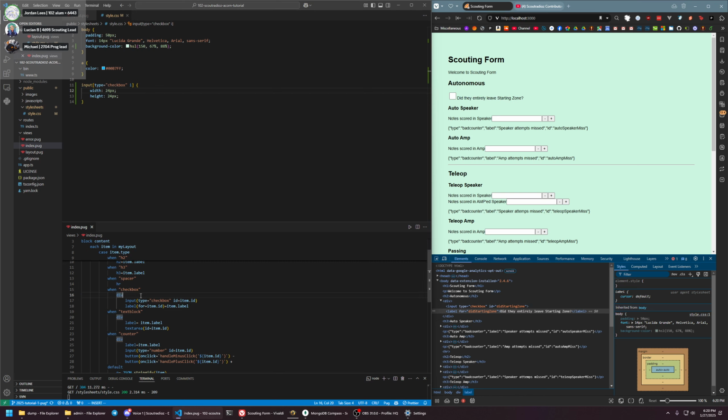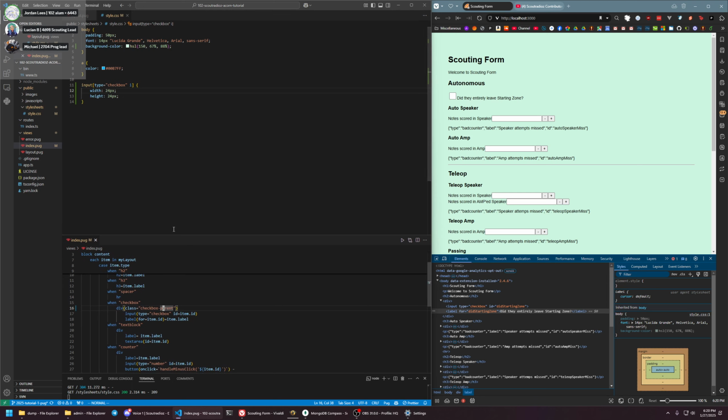So inside of this div, we'll add parentheses similar to the other ones. Class equals, and let's call it checkbox-parent. It's kind of standard for CSS to have class names all lowercase with dashes in between. I think it's called kebab case or something, but it's not super important. That's just the usual.